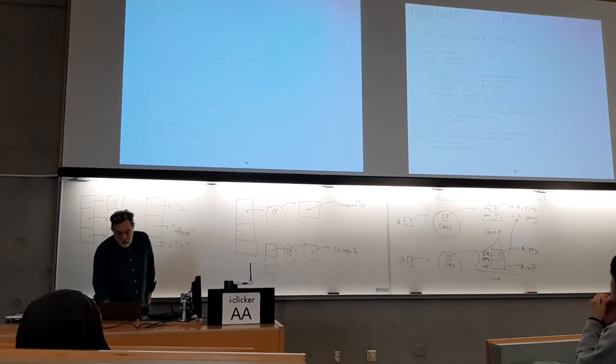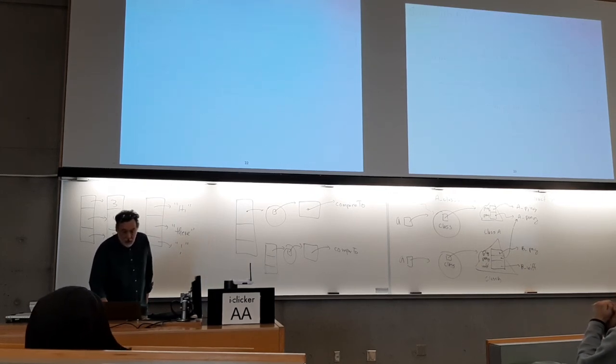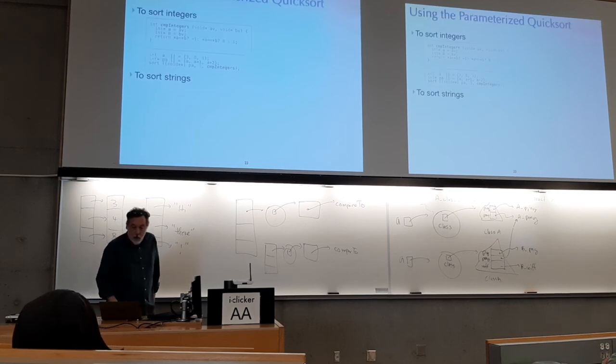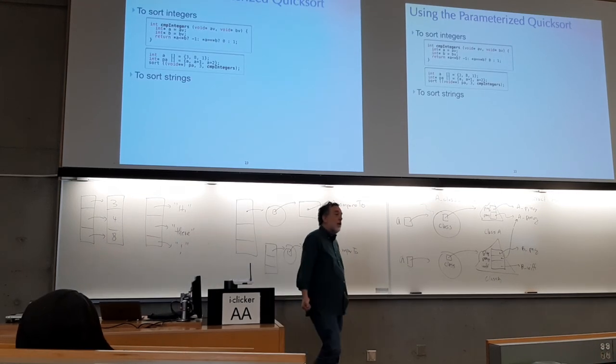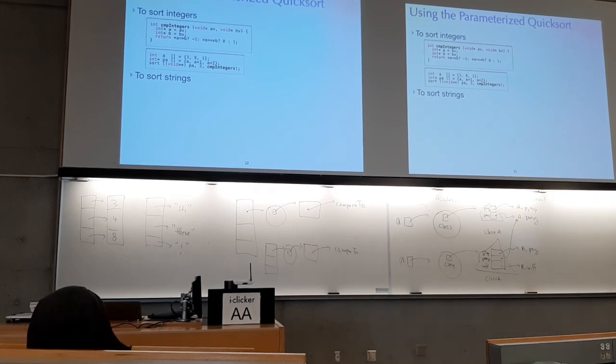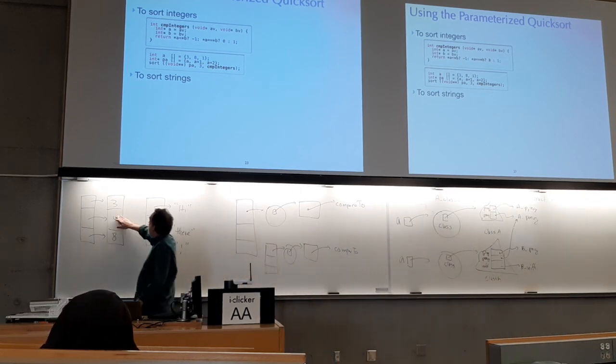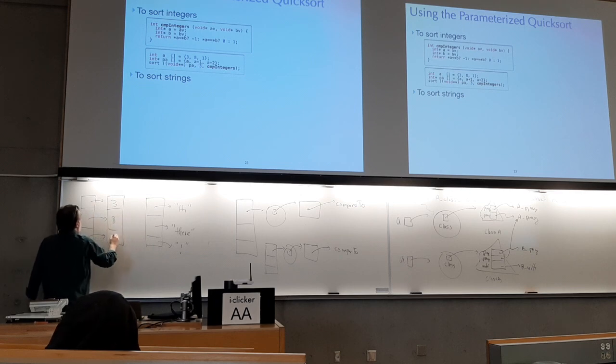I'm skipping over this for the moment. If I want to sort a list of integers, I first, so let's look at the box below, I first declare an array of pointers to the integers. So that's PA. If you look at the far right-hand side, I've got PA and A. And I guess the numbers are 3, 8, and 1.